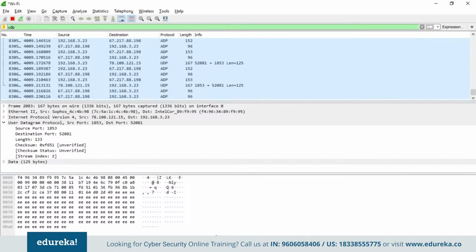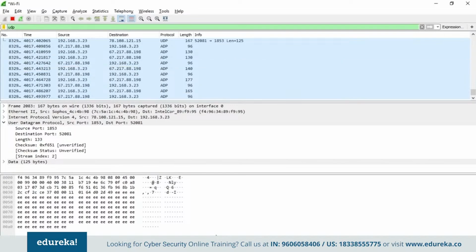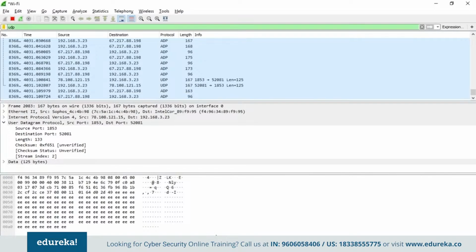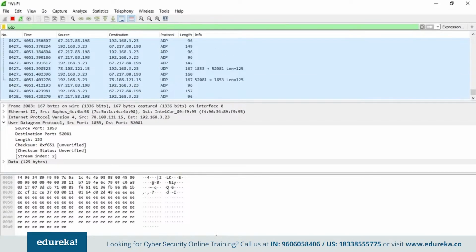UDP stands for User Datagram Protocol, and it's often called connectionless or sometimes unreliable. Now, unreliable doesn't mean that you can't really rely on it. Unreliable means that you can't trust that what you send is reaching the other side. That means there's nothing in the protocol that guarantees that the datagram or packet you send is going to get where you want to send it. So the protocol has no safety feature like that. You shouldn't use UDP if you want some sort of safety net, and if you needed that, you would have to write it into your own application.